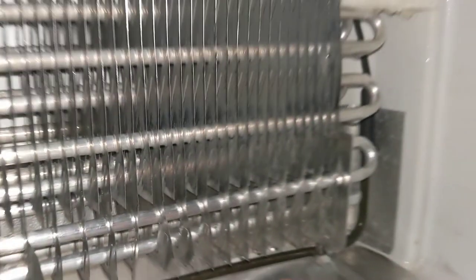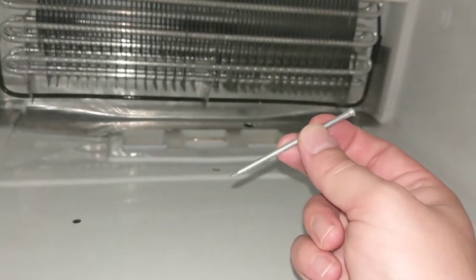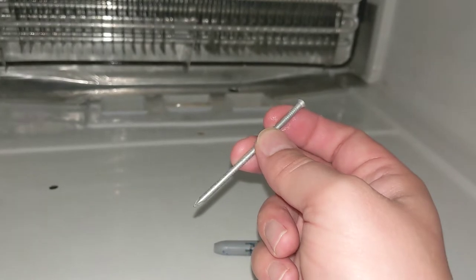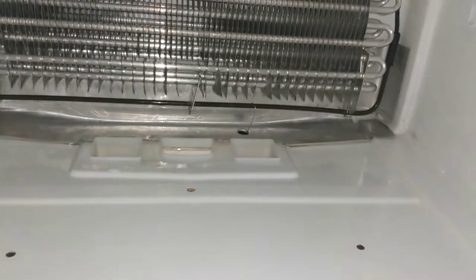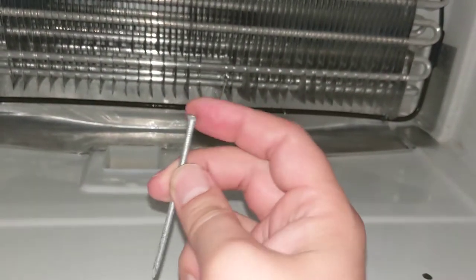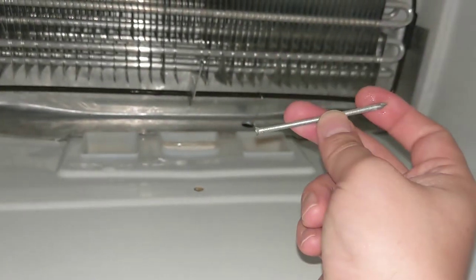If you don't have a paper clip and you're interested in using something else, that's on you — I've never tried it. I was eyeballing it because I thought maybe the paper clip was a little too thin to transfer enough heat. This is the trick I was taught by the old timers. Just make sure you don't put the head down in the hole because you'll reduce flow and create another surface for ice to build up on.